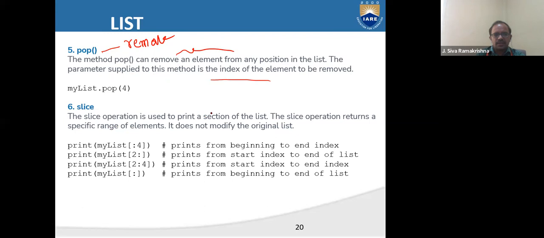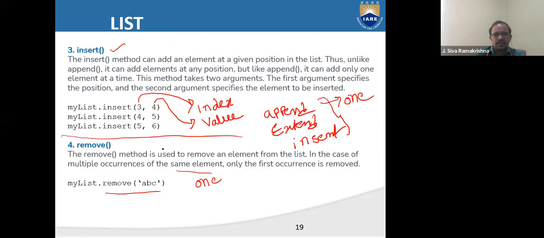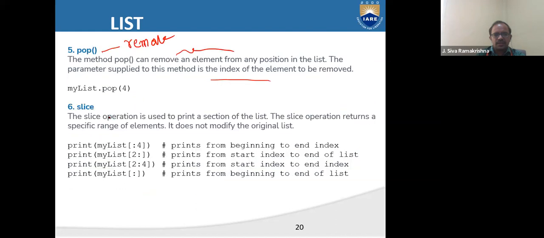In the case of remove, you need to specify the element which you want to remove. If I want to remove the element 4, what do I need to call? I should say remove 4. This is an element. What is meant by pop? Here you need to specify the index.